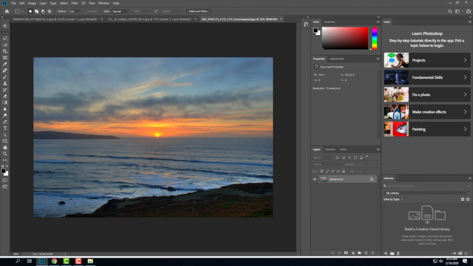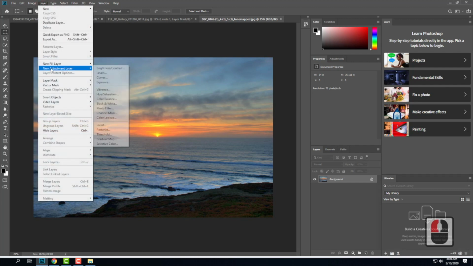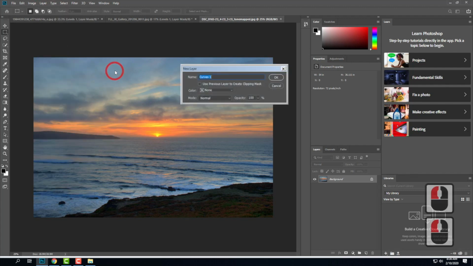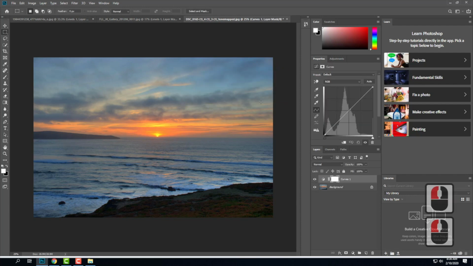So I'm going to pull up a sunset image as an example. What I'm going to do here is a little bit different. Previously I always went to the levels adjustment and started with that and then applied my blending mode to the levels adjustment. This time we're going to do a curves adjustment. So I'm going to go to Layer, New Adjustment Layer, and it's going to be Curves. And then right here in curves, I'm going to do that traditional S-curve that I was talking about last class, where I peg the center, and then I pull this up slightly, and I pull that down slightly like that.